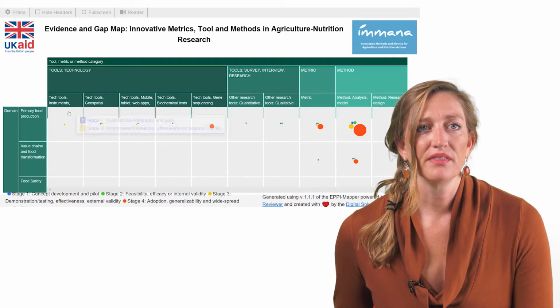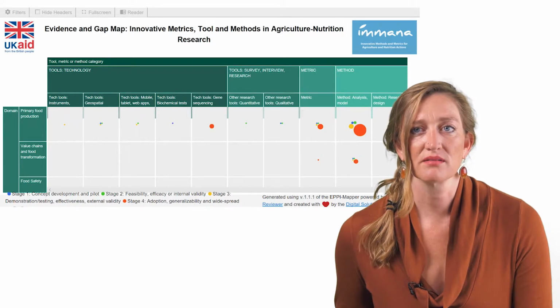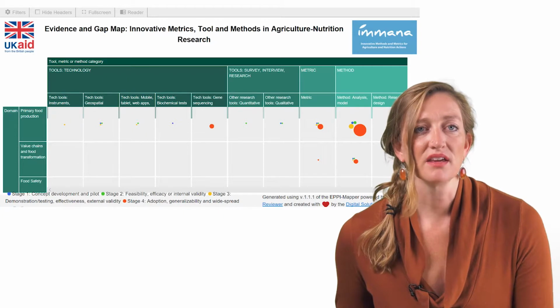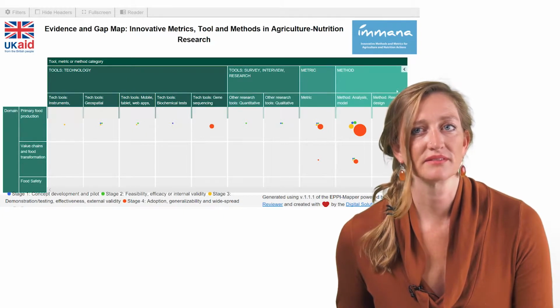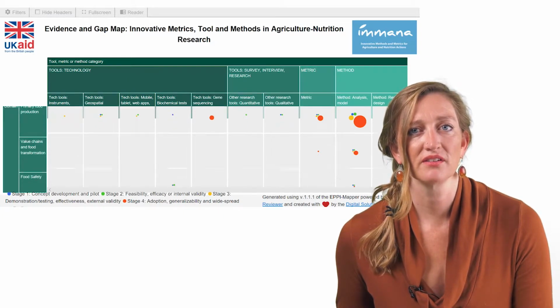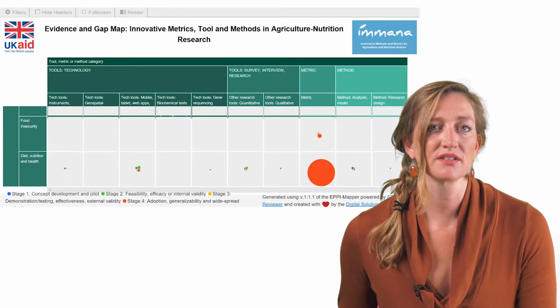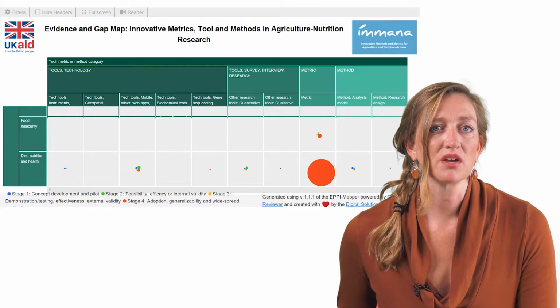So then, here on the left-hand side, these are our thematic domains, and you can see that there is some double coding.